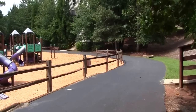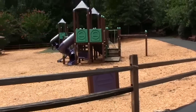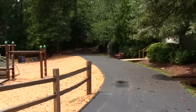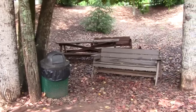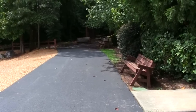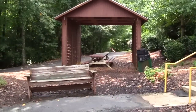Now the trail twists around the playground and then to the left. As you can see, this is a very nice park alongside the trail here at Bunten Hill. Now the trail straightens out a bit as it loops around the playground and heads to a shelter. We have a picnic table and a park bench, a couple here beside the trail at the park. Here's 3 more park benches alongside the trail by the playground. We have an activities building behind the playground beside the shelter here.